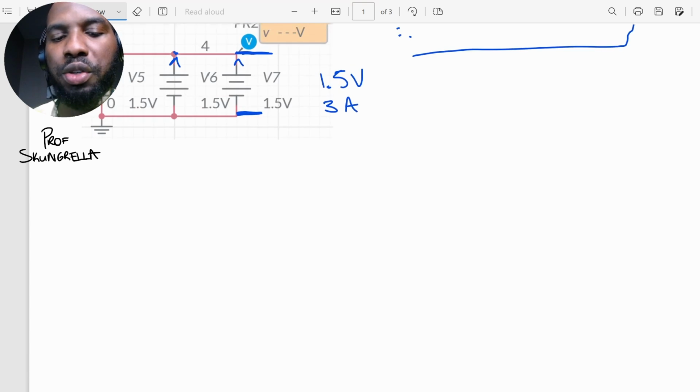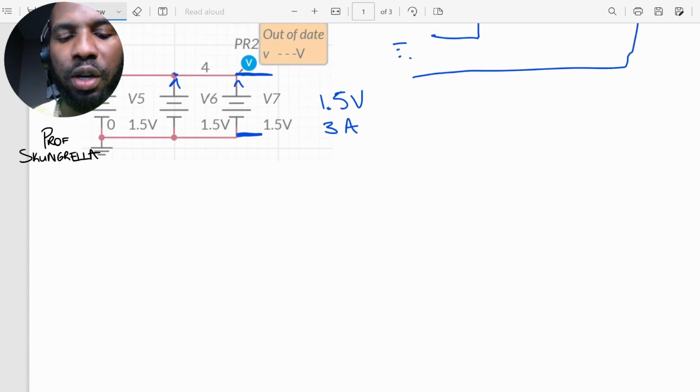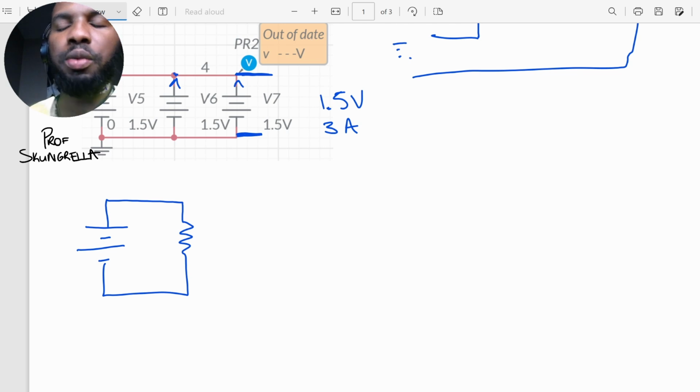So let's consider resistors in series now. Of course, we have been looking at our circuits with one load, right? One resistor. And so we said that if our voltage source is 10 volts here, and you take your meter and you measure across this resistor, you will get 10 volts, right? So in other words, all of your voltage is dropped across your load, right?